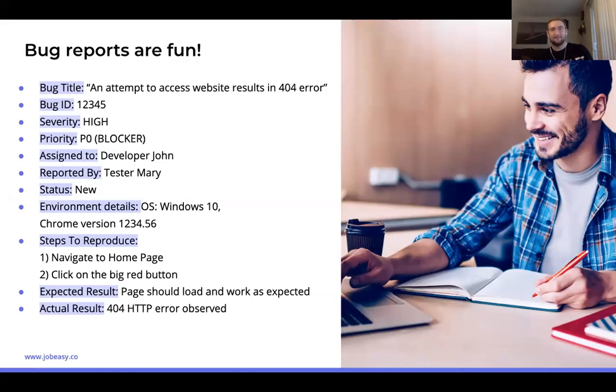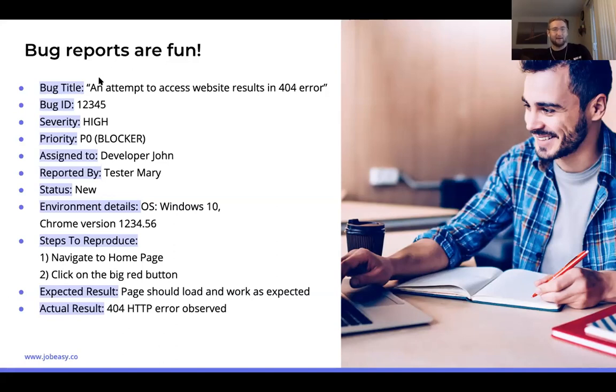Very common bug. It's an issue. This should not happen, so we should report it. Let's say you're working for a company that has a web page, and if you click on the link, it takes you to the 404 error page. What are you supposed to do? If it's not expected, of course, you're supposed to file a bug report.